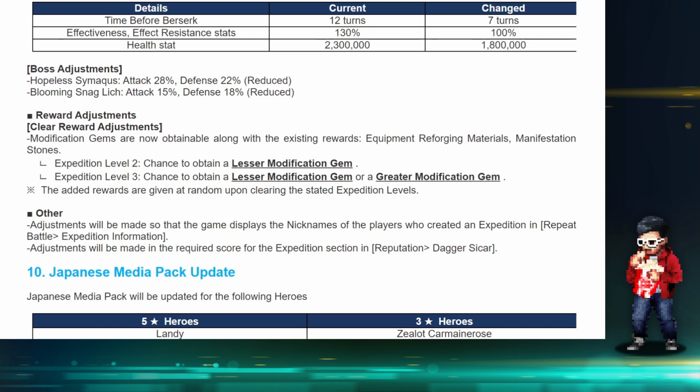So again, back to that point, Expedition 2 and Expedition 3 shouldn't be too hard. There's a boss adjustment specifically for the Hopeless Symmachus, the ice one, and the Blooming Snag Lich. We don't have the ice one right now, but they are nerfing it: 28% attack reduced and 22% defense reduced, huge amounts. And the Blooming Snag Lich, the green golem one, gets 15% attack and 18% defense reduced. So both very, very big.